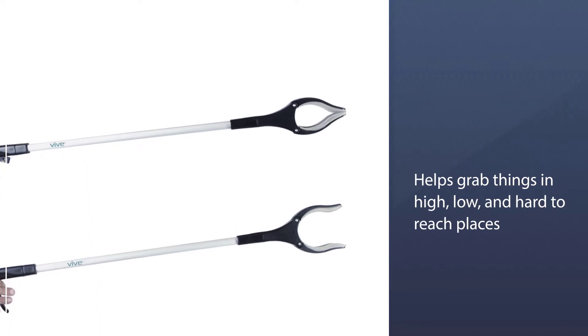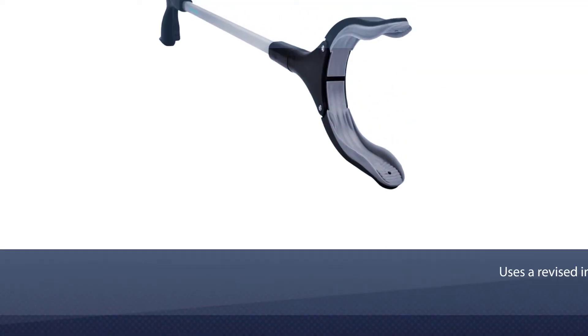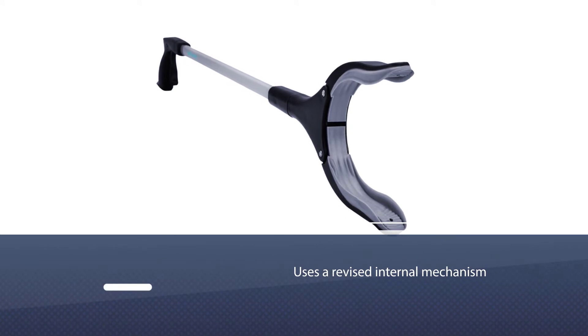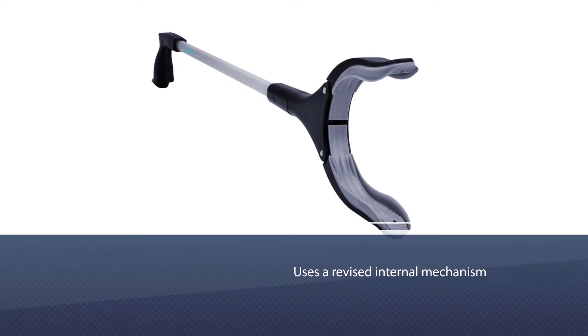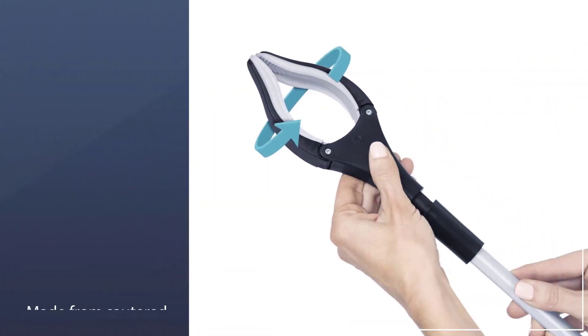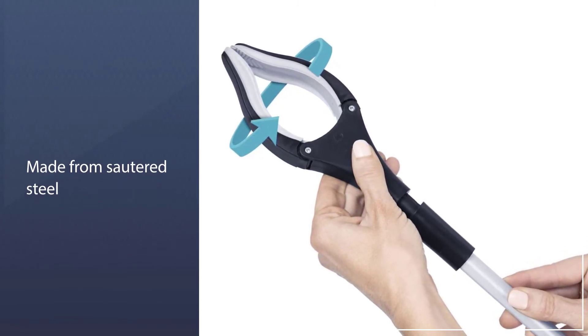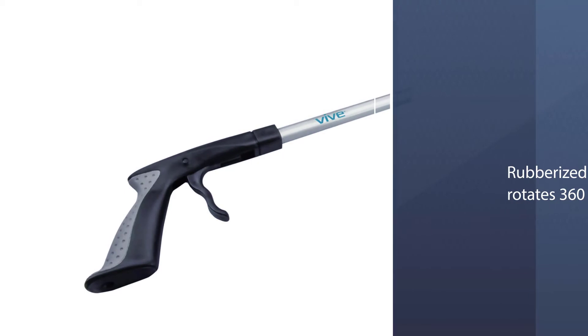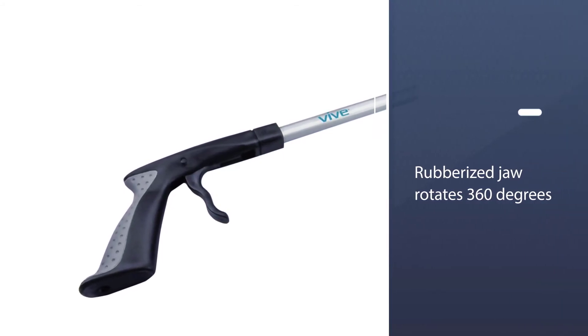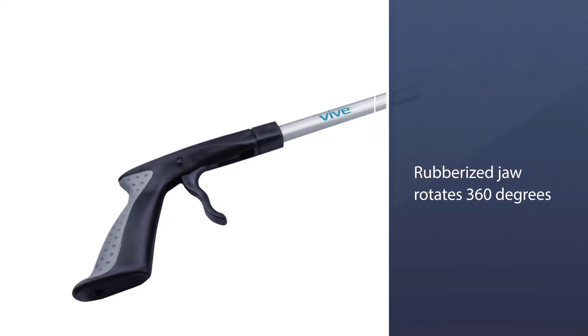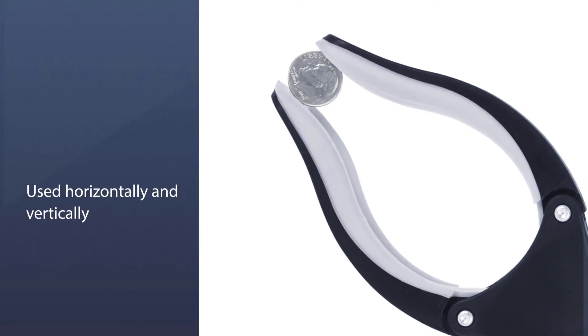It uses a revised internal mechanism that's made from soldered steel wiring to make it durable and long-lasting. The rubberized jaw rotates 360 degrees and can be used horizontally and vertically to grab things in small and inconvenient places like behind the furniture. It's also equipped with a contoured padded handle that provides a comfortable and secure grip that's pain-free and easy to use.